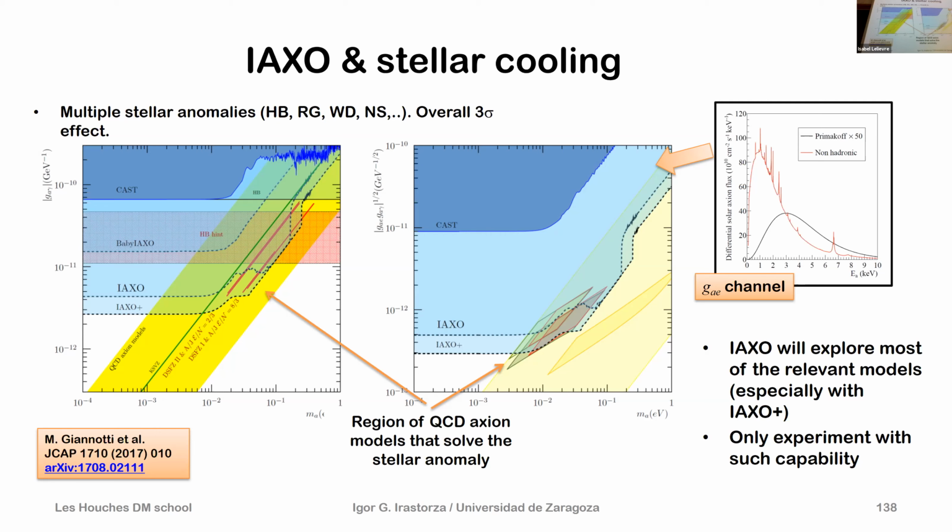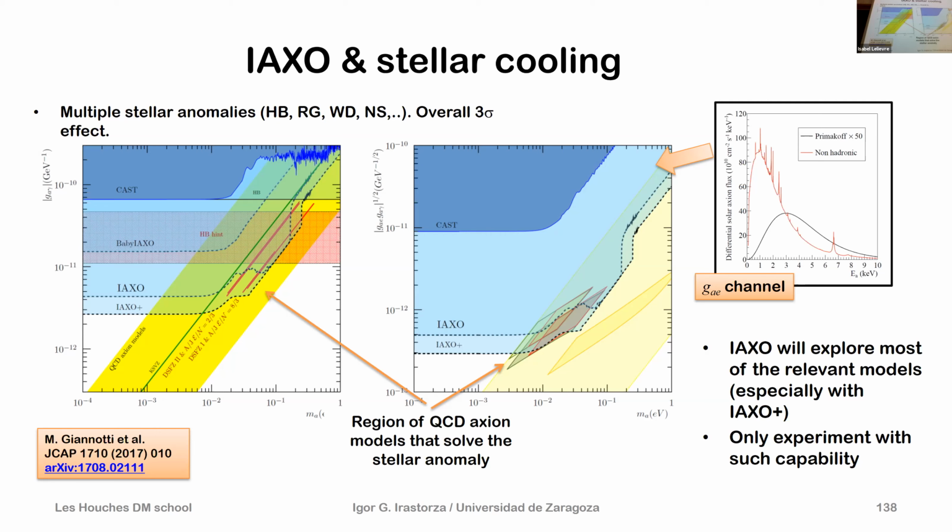In principle, helioscopes are sensitive to the product, in that case, of the axion-electron and axion-photon couplings. In this case you can also have a similar yellow band and similar bounds, and then you can put here these regions that are preferred by the hints from astrophysics. You can see that JAXO will be sensitive to those. This is the similar region projected in the axion-photon coupling. They are somewhere here, so they are also within JAXO's sensitivity.